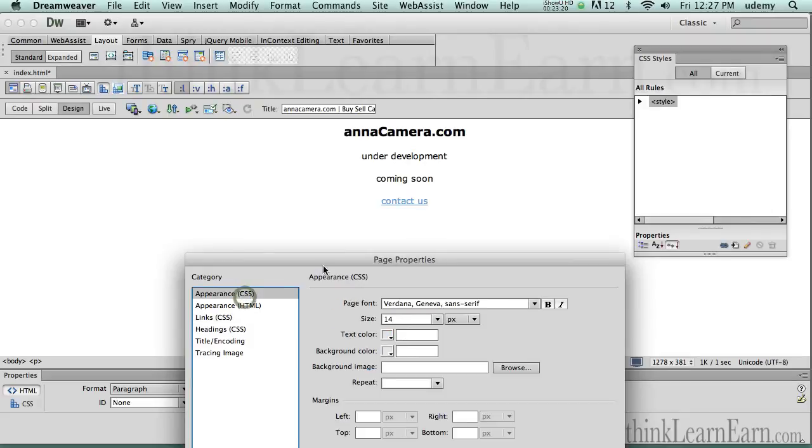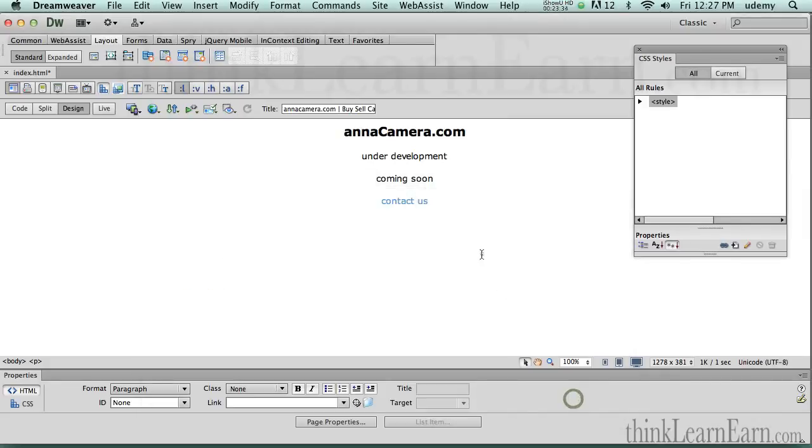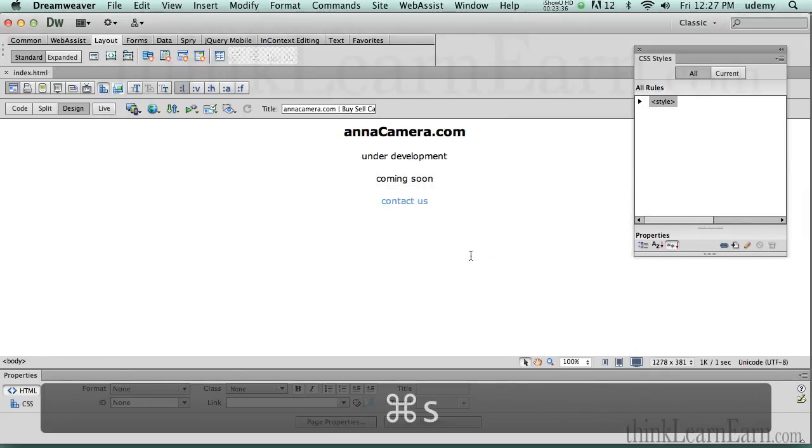Right? I'm going to go back to the appearance menu here. Now I just want to talk about this for a second. This basically is telling you that if a person doesn't have this font, then pick this font. And if they don't have that font, pick this font. So we're just going to keep this simple, simple, simple, and hit OK. Make a change, save a change.